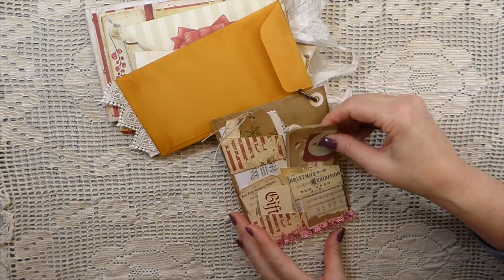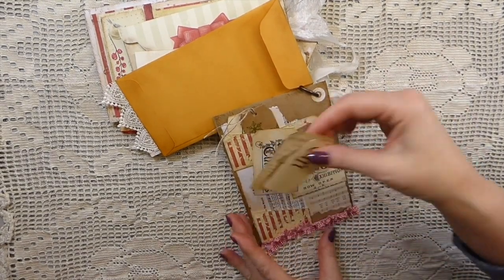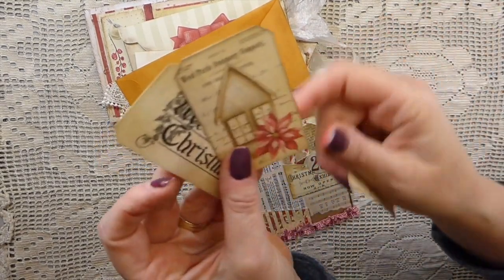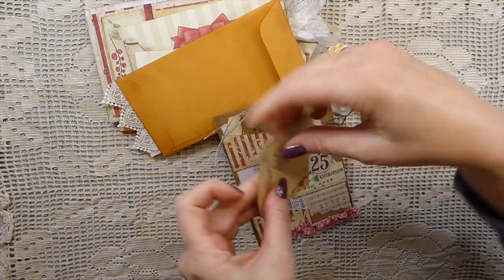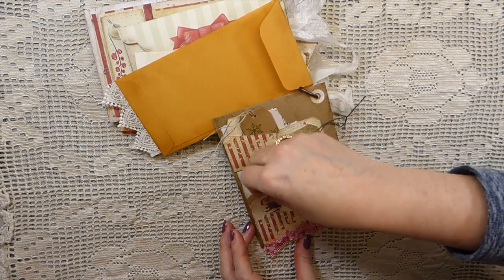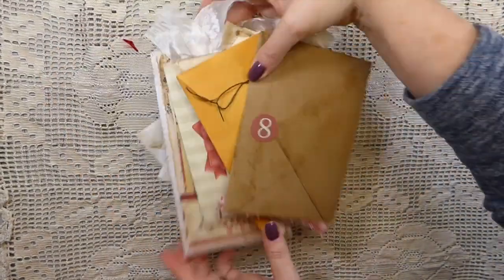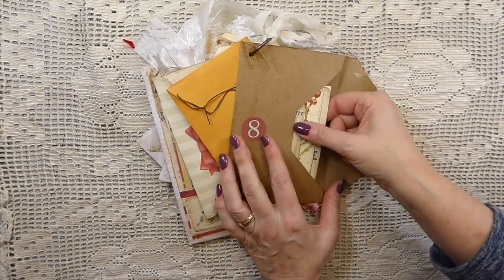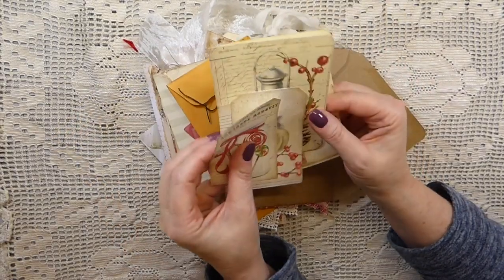I just thought it was really sweet just having those hanging over. And then these are other tags from the kit as well. And then this is just one of the Tim Holtz. So those are all tucked in there. A little bit of lace there. And then when this flips over, again, I've added more journal cards and tags.